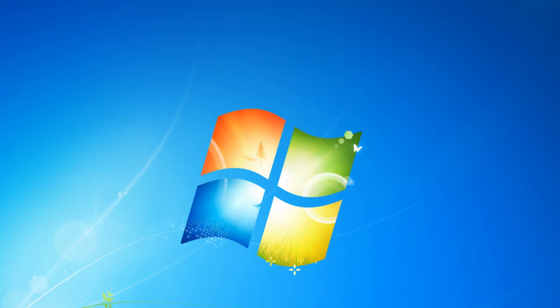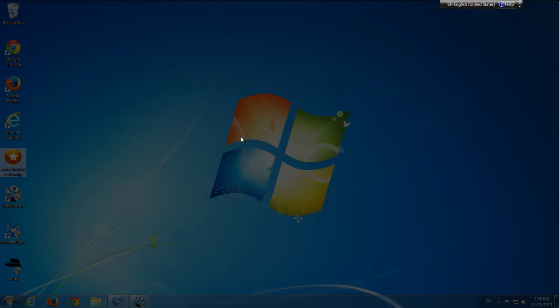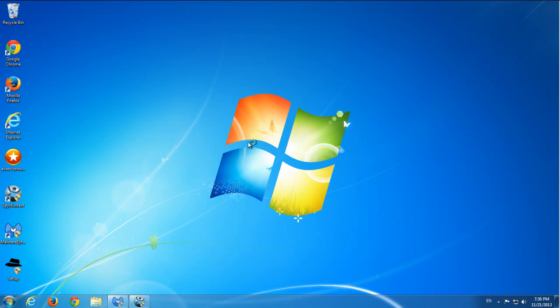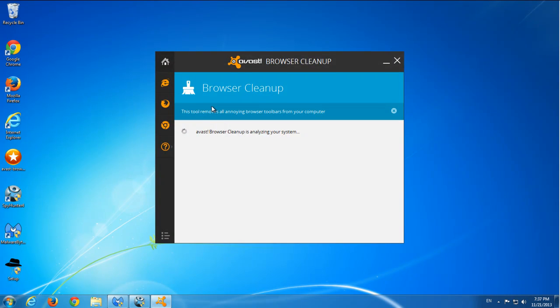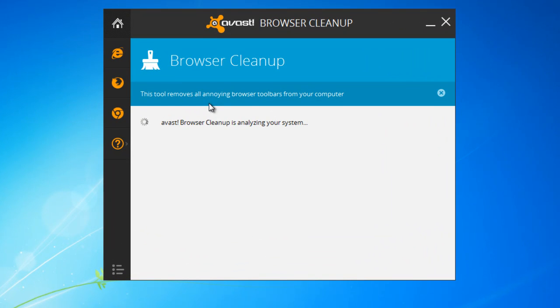If you've uninstalled all these programs, you can use Avast Browser Cleanup utility to clean leftover extensions in Firefox and Google Chrome and Internet Explorer as well. In the new version, Spy Alert uninstalls itself fully, so Avast won't find anything, I think, in this case, but in your case it surely can find Spy Alert or any other advertising extensions in your browsers.